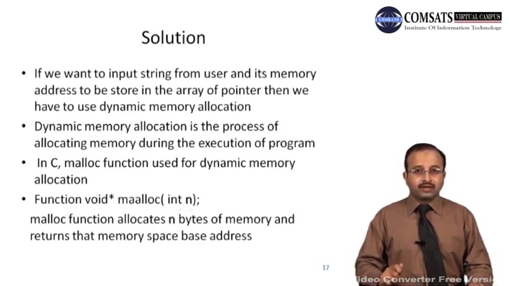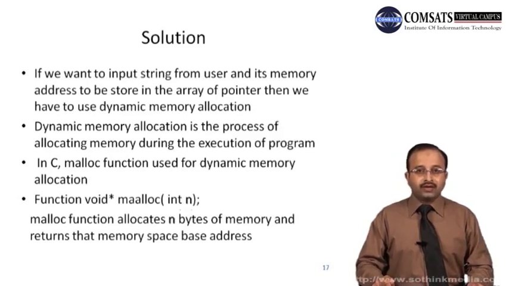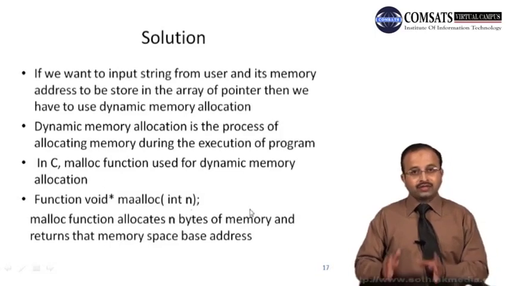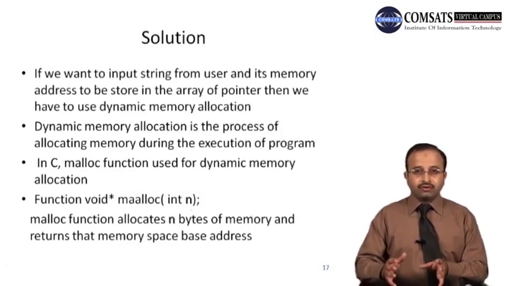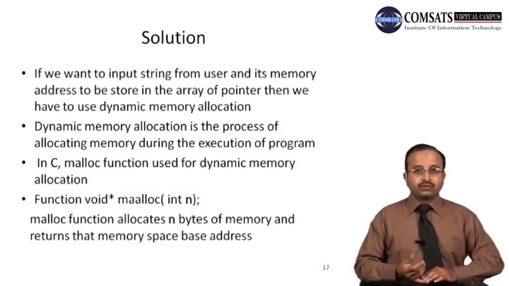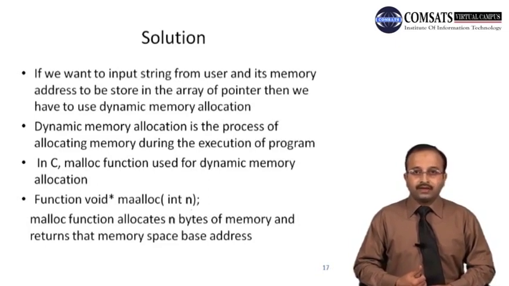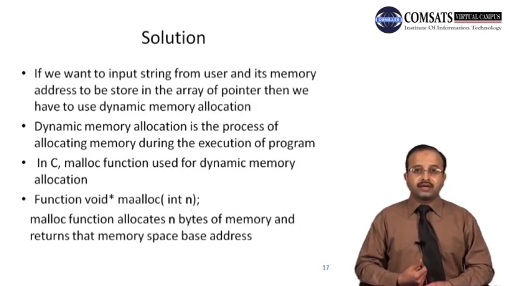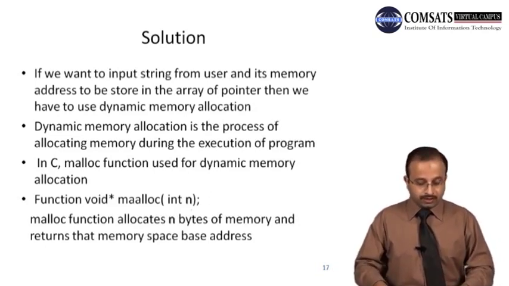Now malloc function ko nahi pata what you are going to store on that memory location. For example, if it allocates 20 bytes of memory, you say that okay, n is 20, you call malloc function with 20, it allocates 20 bytes of memory, but malloc function doesn't know what you are going to store on that memory location. You can store 20 characters, you can store 5 integers, you can store 5 floats on that memory location. So malloc function doesn't know, that's why it returns a void pointer. And you have to typecast that pointer. We will see how to typecast that pointer.